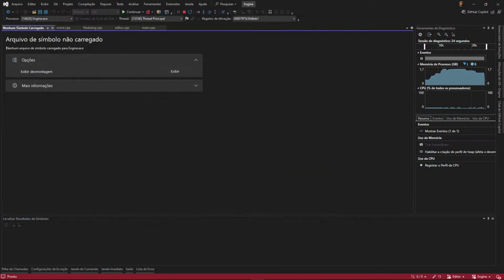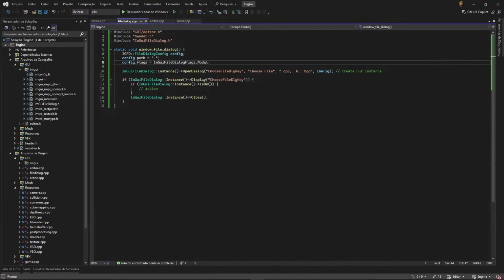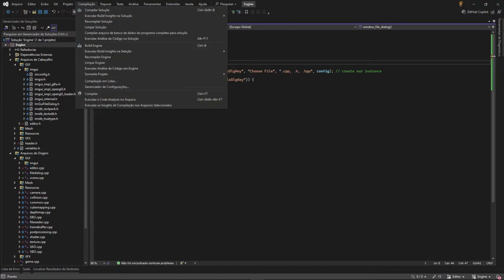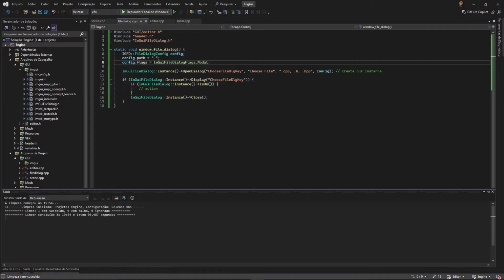Still not opening. Let's clean our solution and build it again.